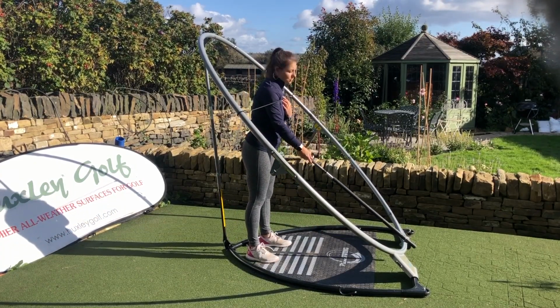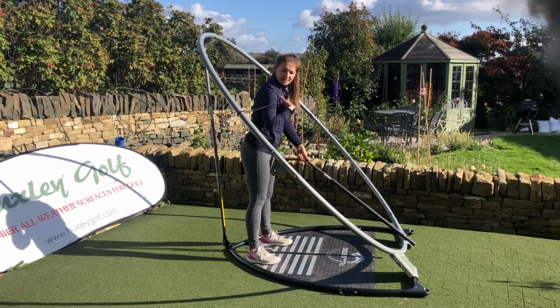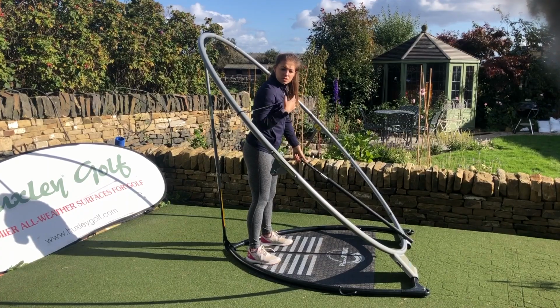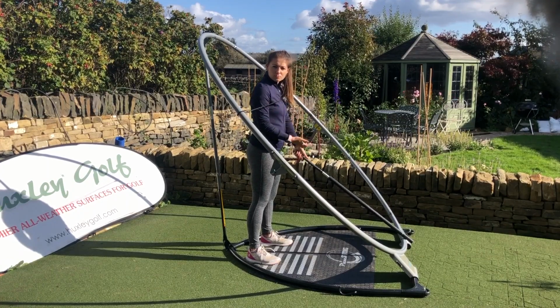Okay, so I've got this at 2 flat, and you can see now that's kind of nice to sit in on my sternum, so I'm quite happy that that's a good plane for me. So I'm going to take this up and get set up to do some drills.